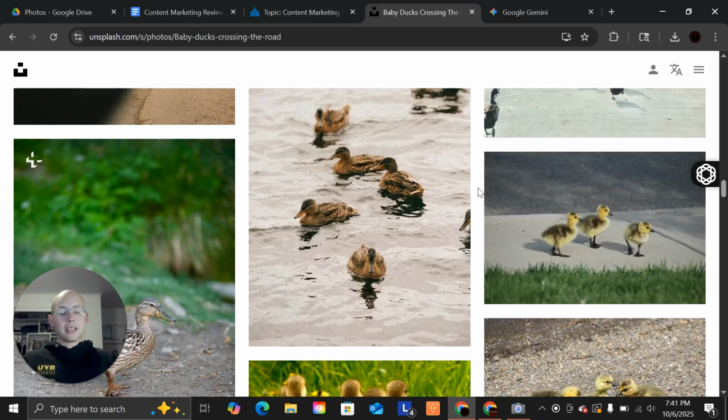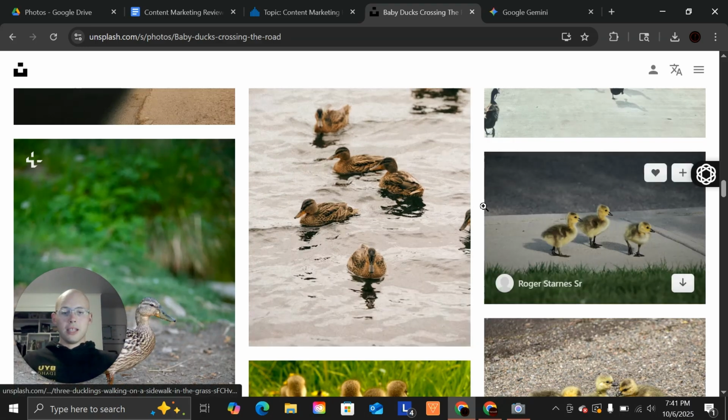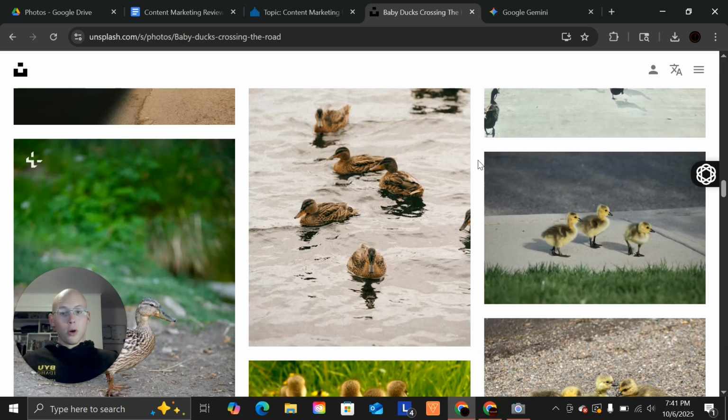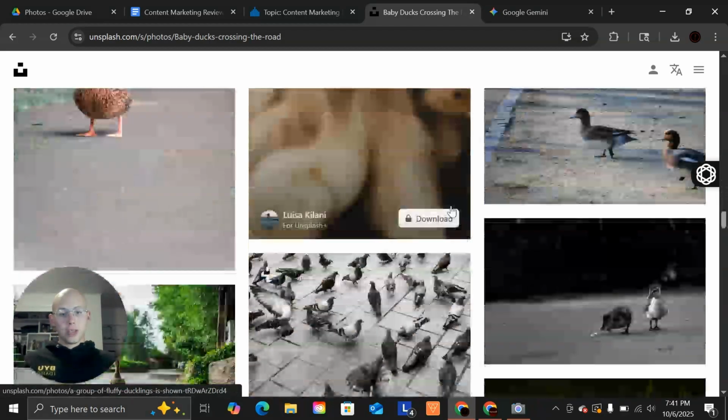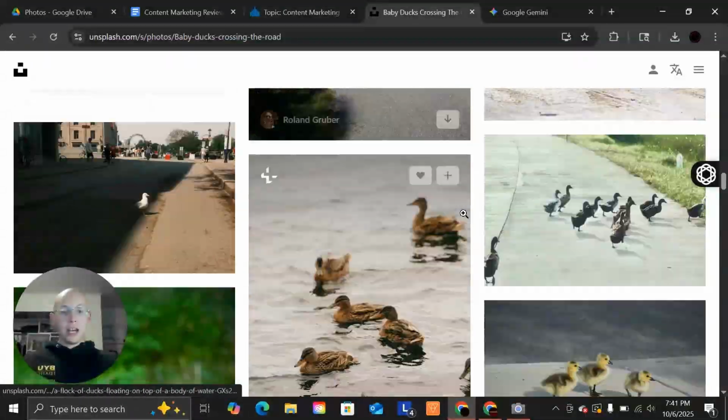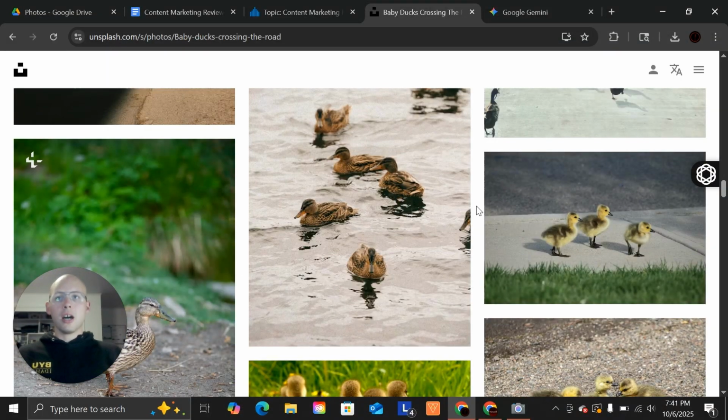So the pros, you could save a ton of time. It took me less than 3 minutes, less than 1 minute actually, to find this image. No skill required other than effective Google searching skills, I guess, and a wide variety of choices. You've got a whole ton of choices here that you could choose from. Not all of them are on point though, which brings me to my list of cons.